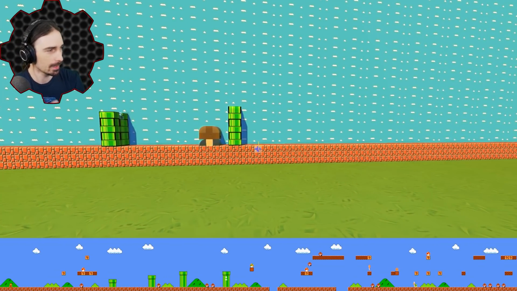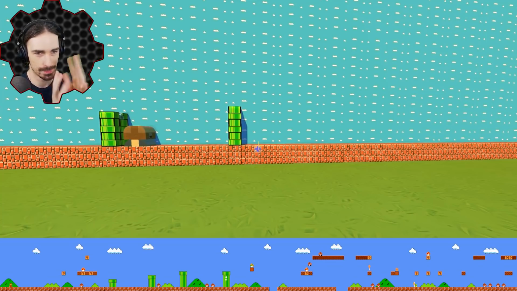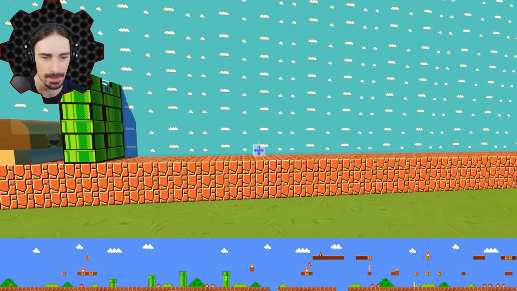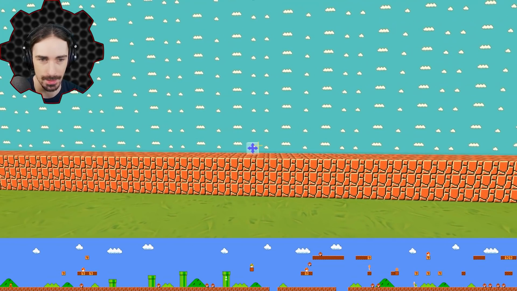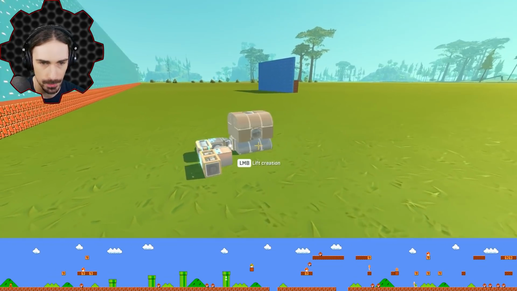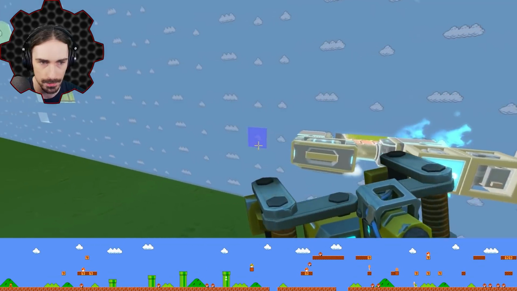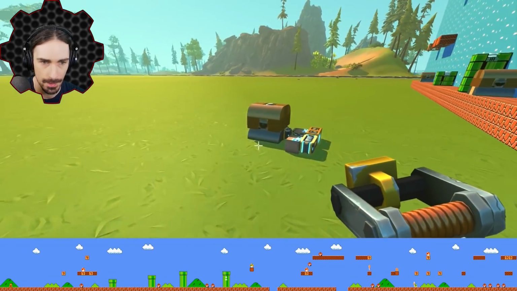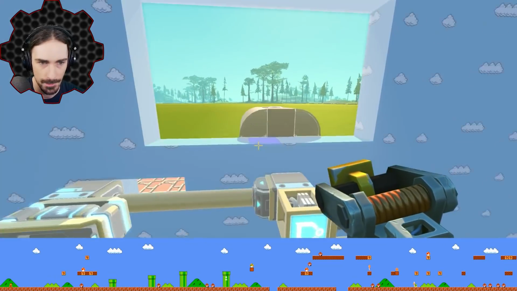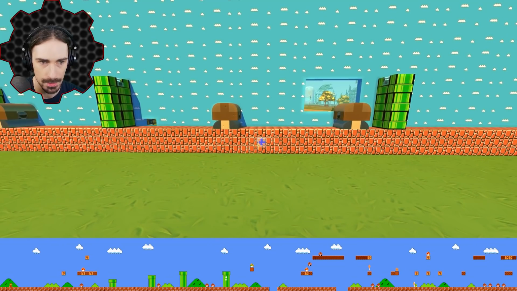So now we have a complicated one: two pipes, and then there are two Goombas going in between the two pipes, and that one's gonna be a little tougher to navigate, I think. So now we need to weld one there and one there. Let's see if this works as intended. So this is the one that goes in that direction, and then this is the one that goes in the other direction. All right, let's see where they go. Where do they meet somewhere?